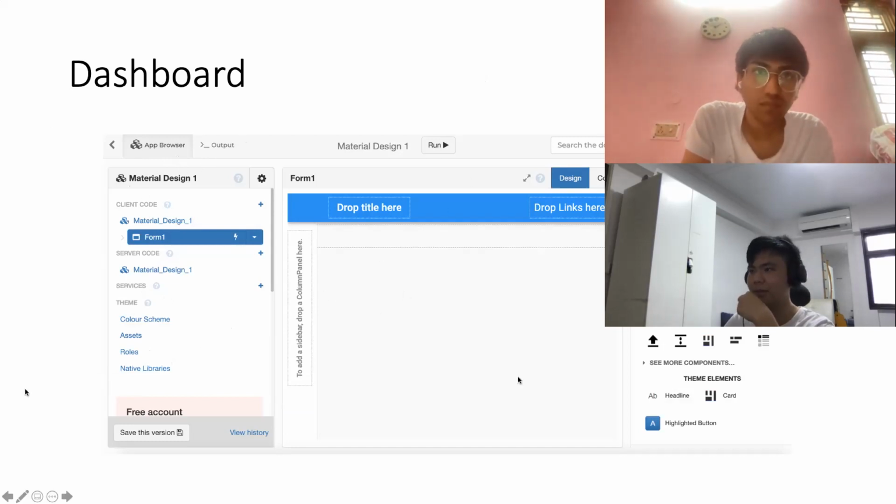So yeah, then in the middle here, we have the website template. So you can drag and drop components from the right hand side. You see the toolbox over here. It says add new component. So you can drag and drop items from here into the form, right? And then yeah, it will be there.